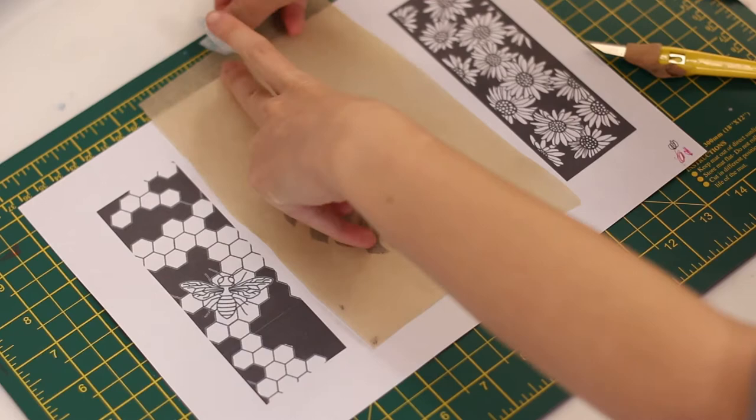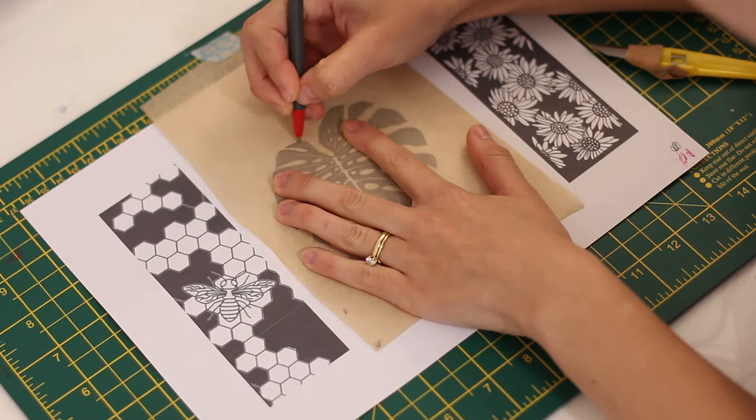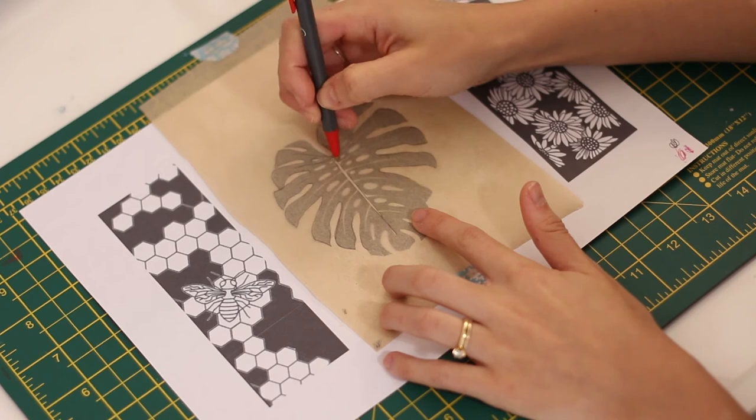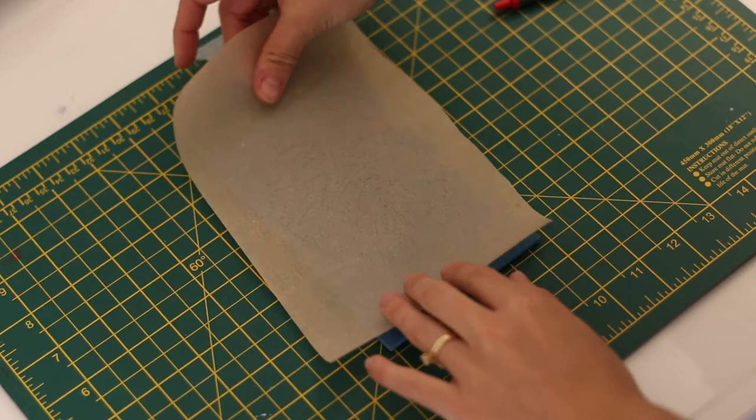So here I have printed out the monstera design, and you'll see also two different designs that aren't in this video. Right now I'm experimenting with a new method of transferring the design to the linoleum. This didn't really work, but it partly did, so I'm just gonna talk through it a bit. So I traced the design from the printout using baking paper and a pen, and now I'm going to iron it on.